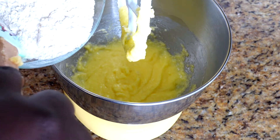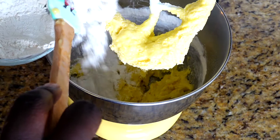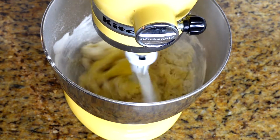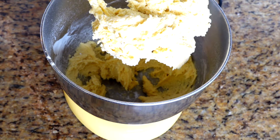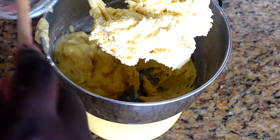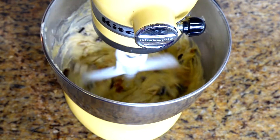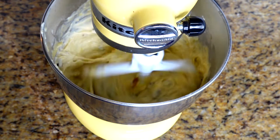Now I'm going to add in my dry ingredients and let those mix in nicely. Then it's time to add in those juicy mashed bananas. I let that mix for one full minute, then I add in my walnuts and raisins. At this point you can use your spatula to fold them in, or if you're using a paddle attachment like me, just let it mix for about 20 seconds. That is completely it — it's that simple!